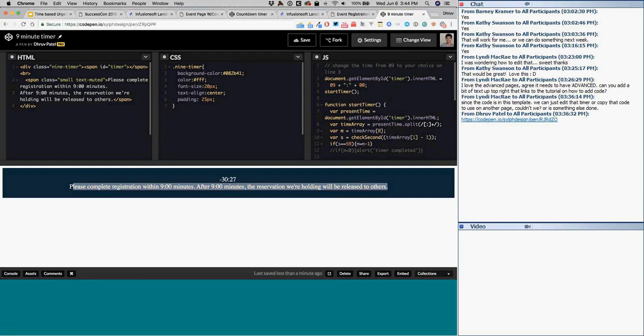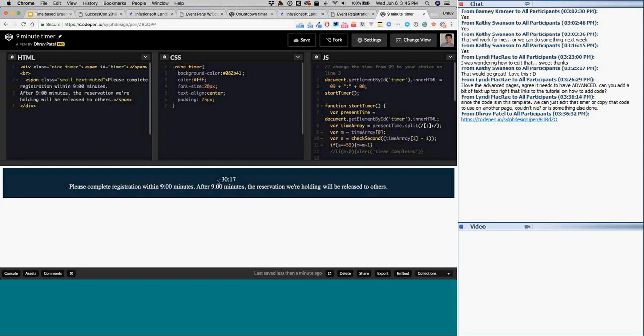Now, by any means, this code is not perfect, meaning it doesn't have a unique message that says time has expired. See how the time is right now going into the negative numbers. But this is kind of a gimmick to allow people to make the decision, but have some sense of urgency. And most of your customers, when they see a timer, won't wait 9 minutes on the page just to see how it's working.